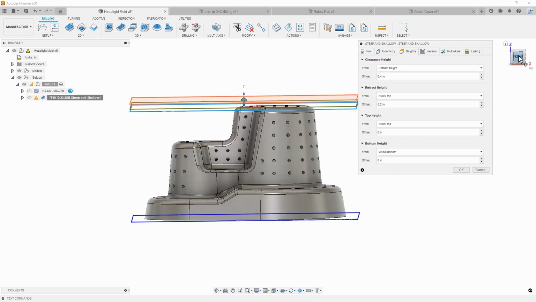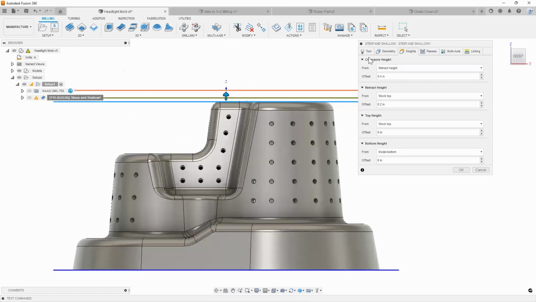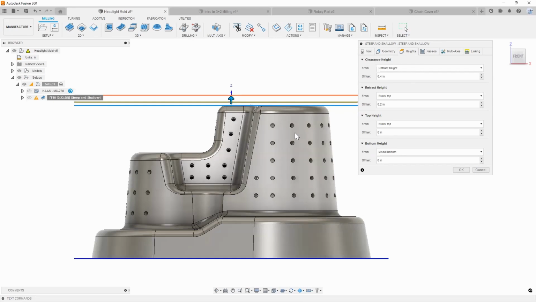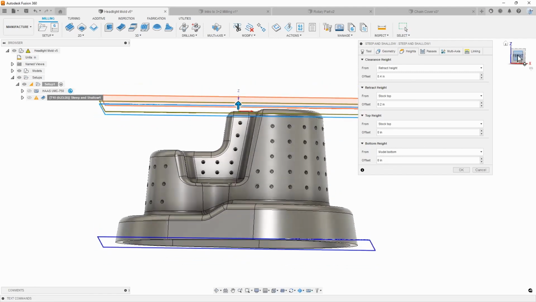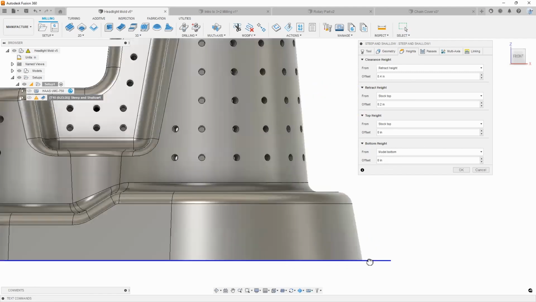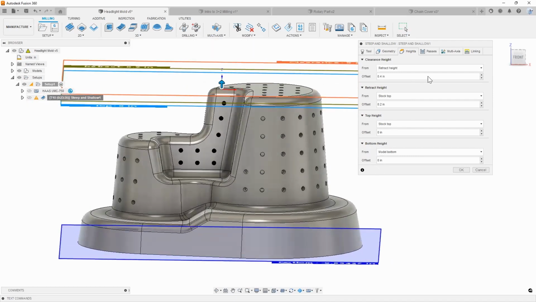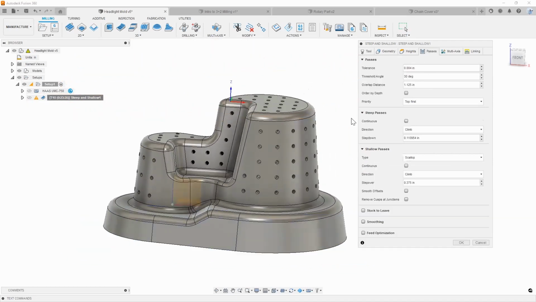Next thing is our heights. Again, as you can see, very simple. As long as you keep following the tabs, you should be able to get what you need. So again, with the heights, I'm going to keep it very simple. I'm not going to change a lot of things. I do have the ability to come back later and change the heights or my bottom heights if I need to. I'm just going to keep it at the default values right now.